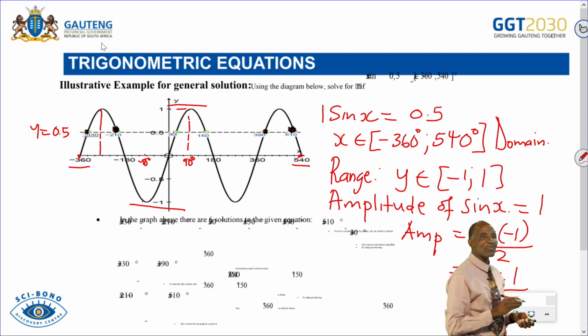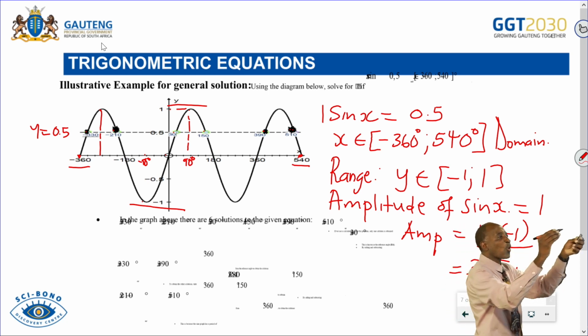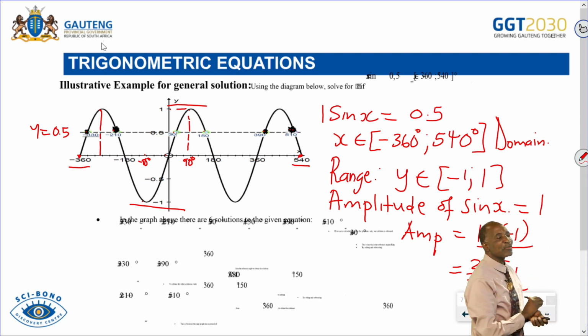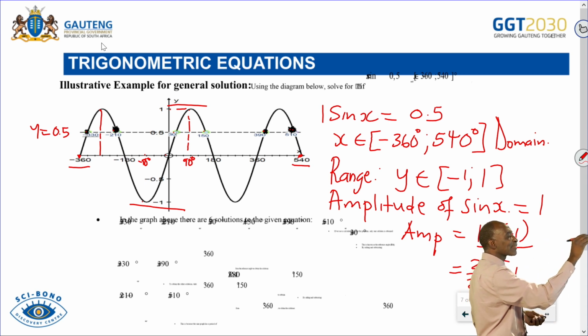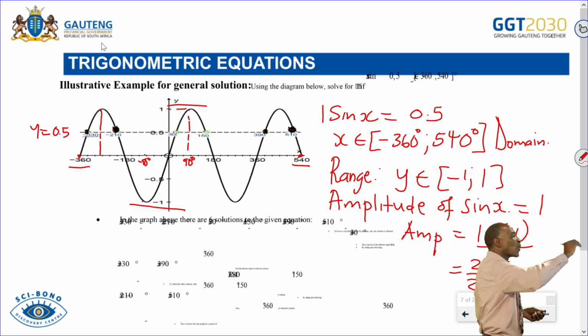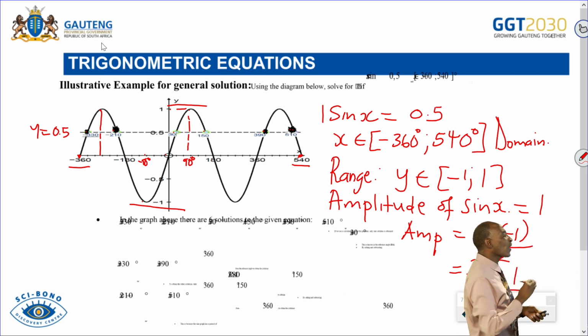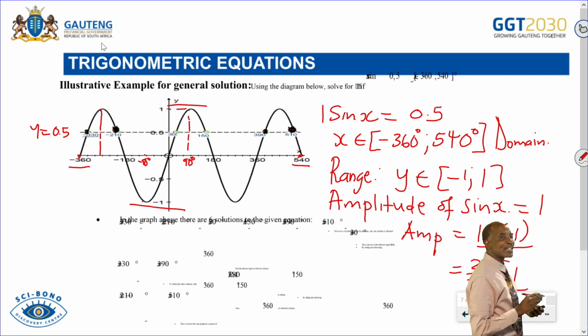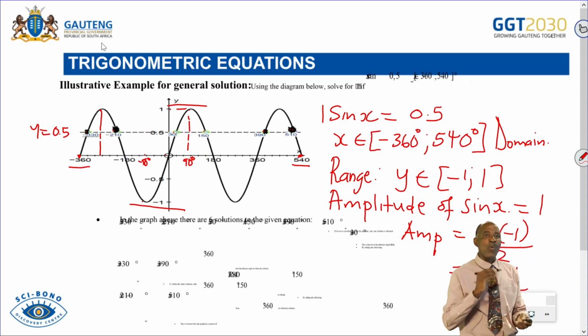So what does this further imply? Remember, it's us who chose this interval. We chose the interval and stopped at 540 degrees. In essence, this graph does not stop at 540. Remember, it runs from negative infinity up to positive infinity. This graph will always be there. This line y equals 0,5 will also be there. So these graphs will be meeting from minus infinity up to positive infinity. All the way through from either side, the two graphs will always meet. So where they meet, it means they share those x values.